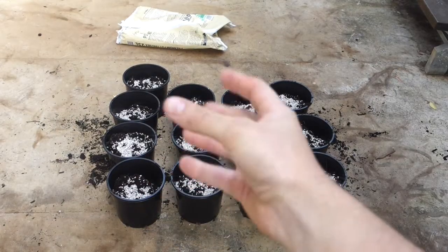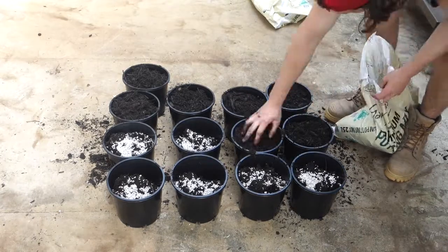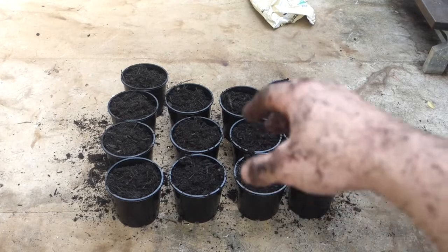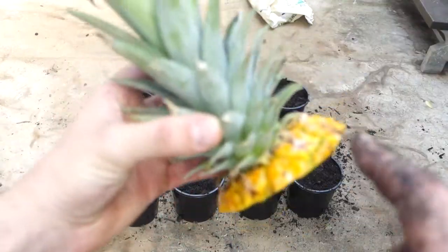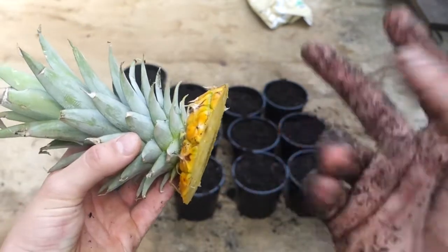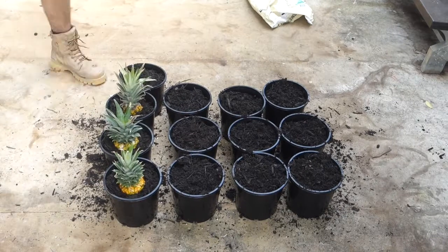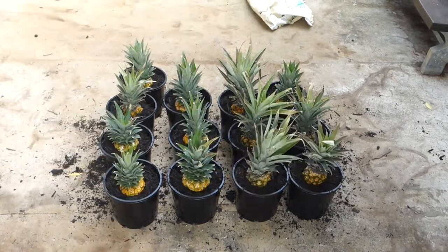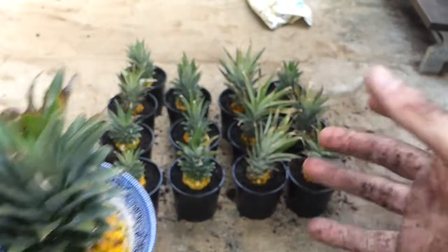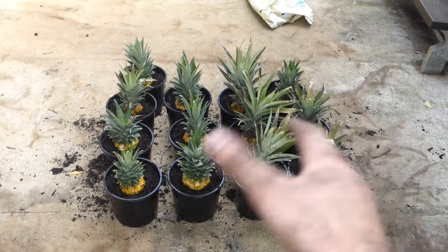Now I'm going to fill these all the way to the top so I can push it down a little bit and add a bit more soil, because this will compress. Okay, I've got all the soil in there — now I'm going to put the tops of the pineapples in and put a little bit more dirt on top and we're finished. All I do with the top of the pineapples is cut it about an inch down and that's pretty much it. You don't need to cut it all the way down — that'll harm it in two ways: it'll give fewer nutrients to the top of the pineapple, and it'll give it less stability in the ground. It turns out I actually have 14 pineapples. All I'm going to do is put some soil around the top until it's completely covered — you wouldn't actually have to do this, it just helps a little bit.